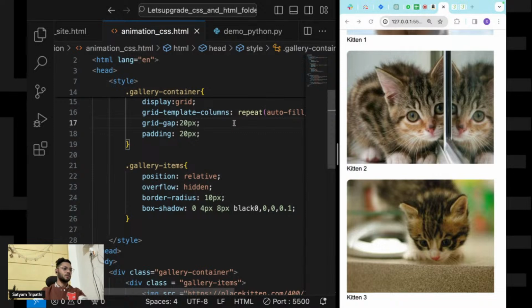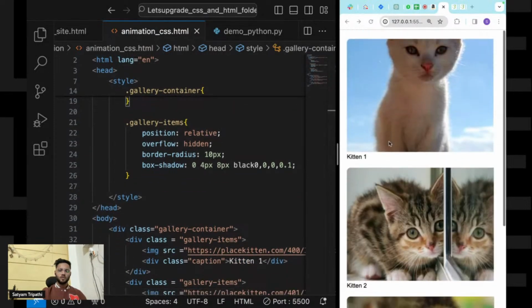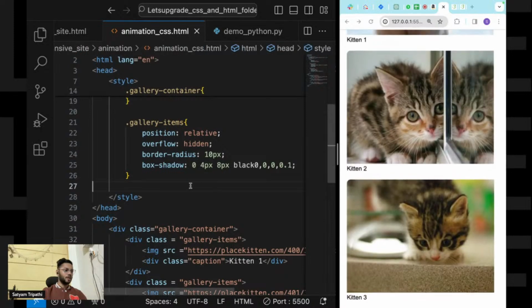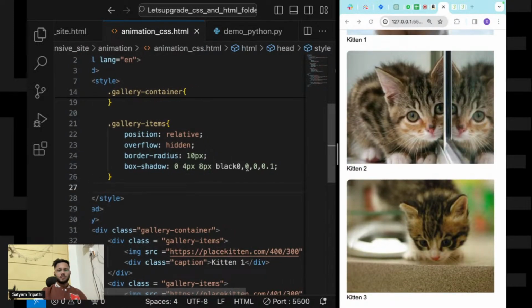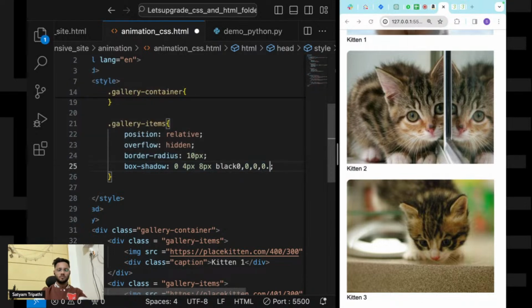Gallery item we have called over here. Oh, really sorry guys. Black, this thing I was doing.